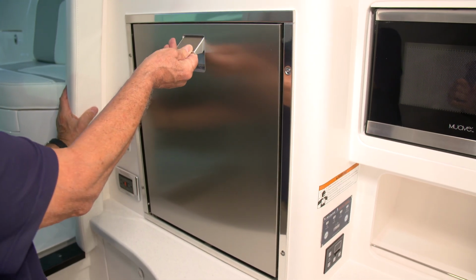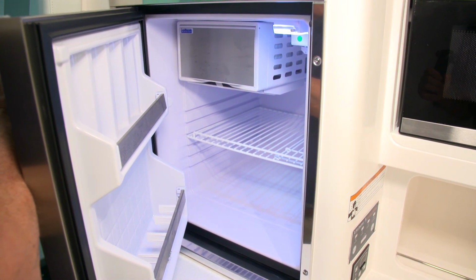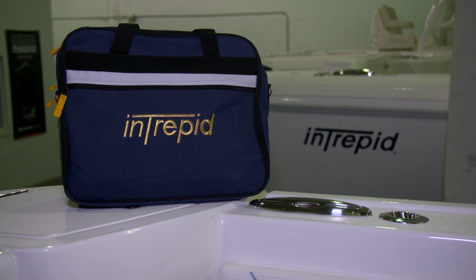We've given you the basics of your refrigerator. For additional information on its use and maintenance, you'll want to refer to your Isotherm Owner's Manual in your Owner's Packet.